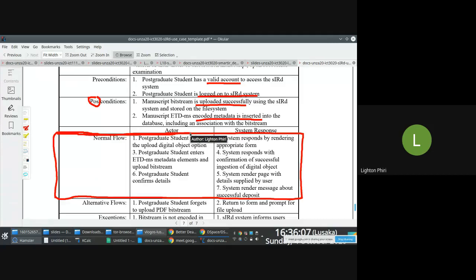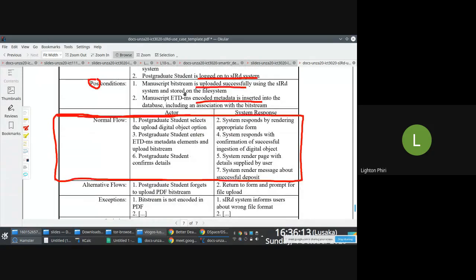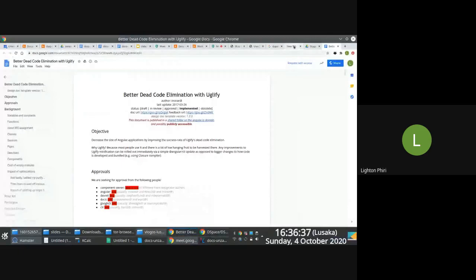And pause for a second here and think about this, right? You must think about this. If I give you this use case diagram, you know exactly how to go about implementing this software by just going through this flow of events, right? Because you know that a user is supposed to be presented with a form, and depending on what happens here, the system is supposed to react or, I guess, respond in a certain way.